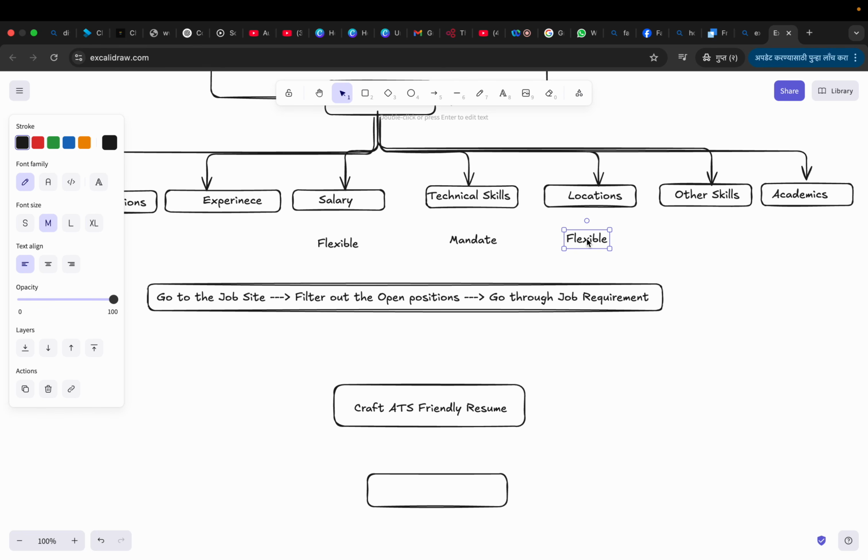Let's assume I'm at JP Morgan in Bangalore and I have received two requests. One is from Delhi, one is from Bangalore only. In terms of salary expectation, experience, other skills and academics, all looks good. Both have similar skills and everything. But one candidate is from Delhi, one is from Bangalore.